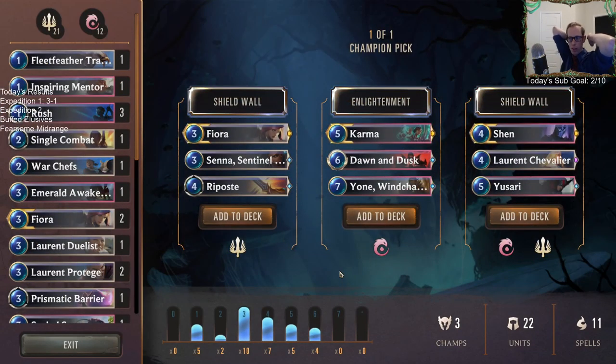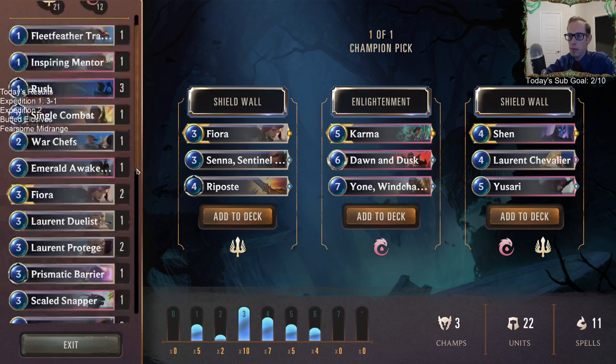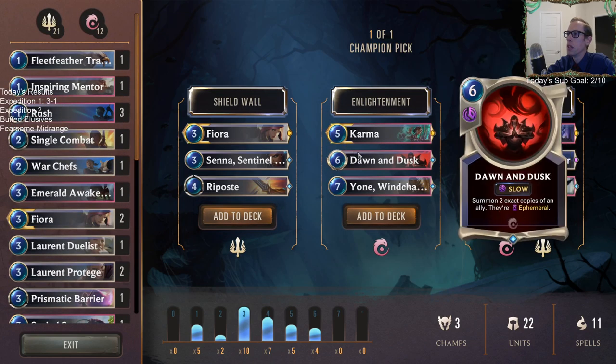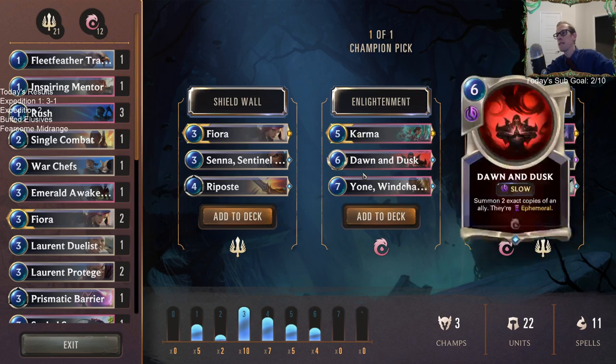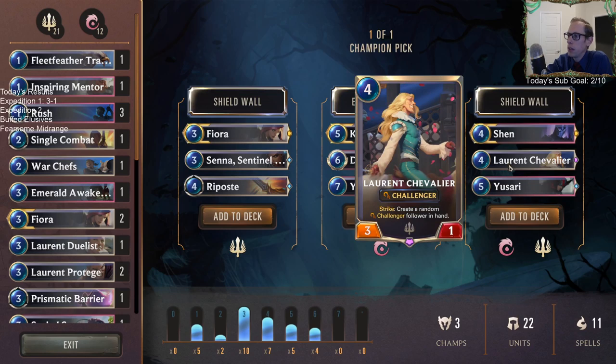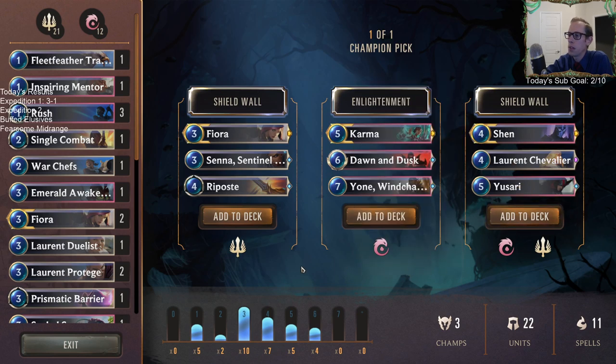Oh, we get another champion, so we can get another Fiora. This is a tough one, actually. So Fiora comes with another Senna, which is good, and a Riposte, which I love. Those are good cards. But more threes and fours. Karma comes with two good cards also, but then we could try a Shen. And Shen comes with the Laurent Chevalier, which is a good solid card, and a Yusari. These are all good choices, but none of them help out my curve problem of starting at three.